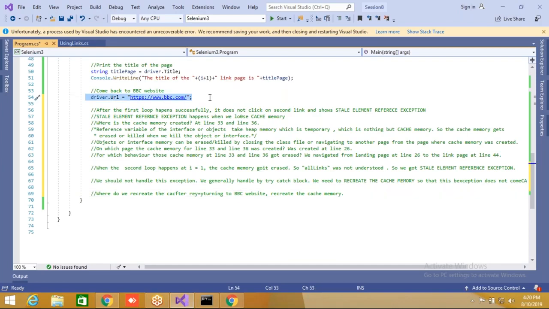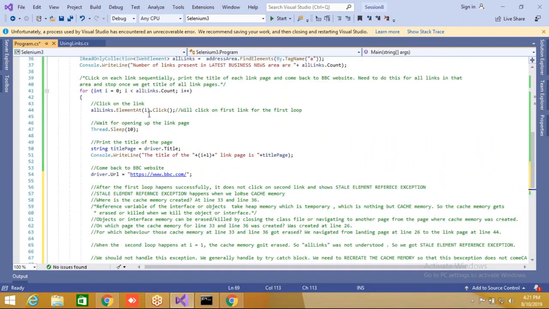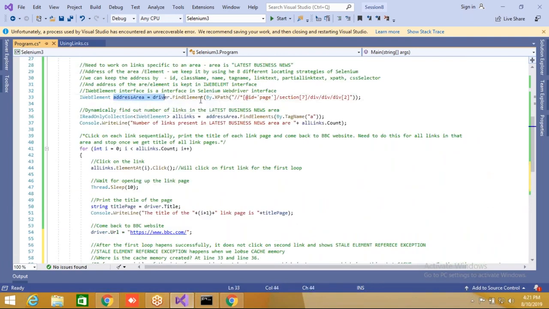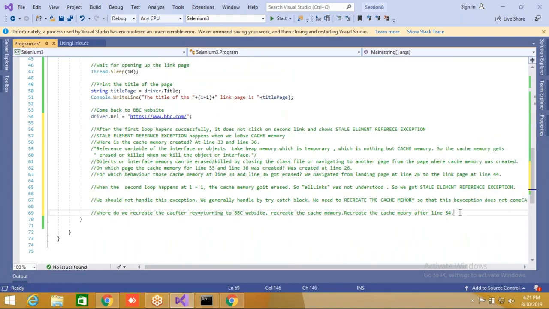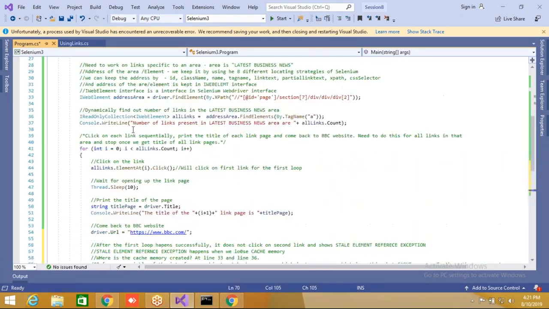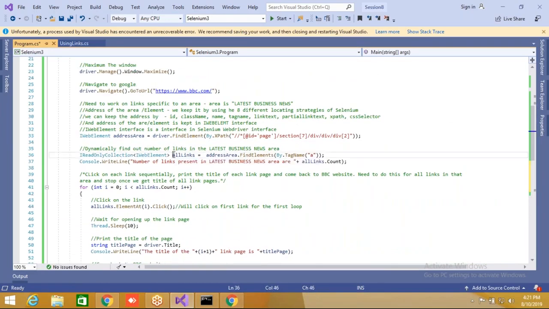So where do I return to the website? Here. So recreate the cache memory after line 54. This is already defined. Just copy this first and paste it out here. And this is connected with this also, so recreate that also.